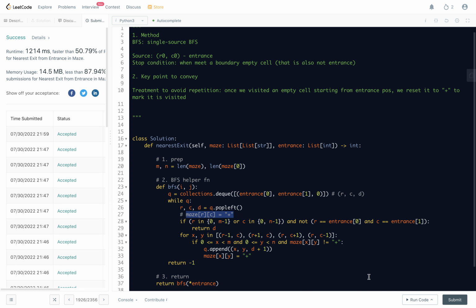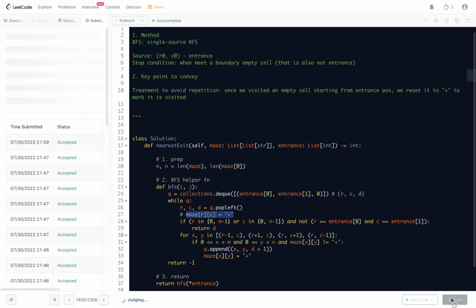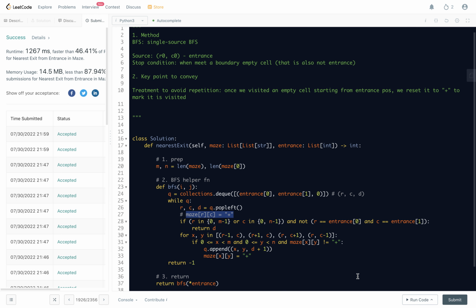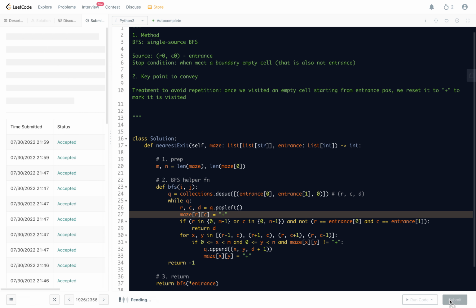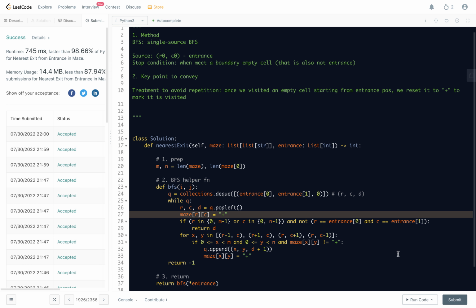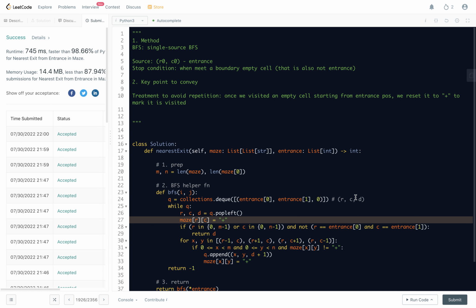So here is one thing. In this one, because we have changed this here, we can comment out this one. If we check, it passes all the cases. But logically, I would like to add this here. The reason is I want to change this position entrance also to be a wall. That's just a personal preference. So with that said, I guess that's about it for this problem.